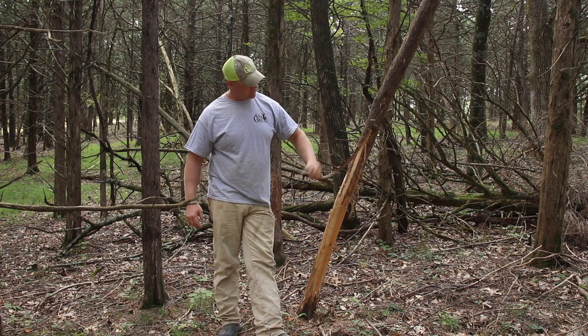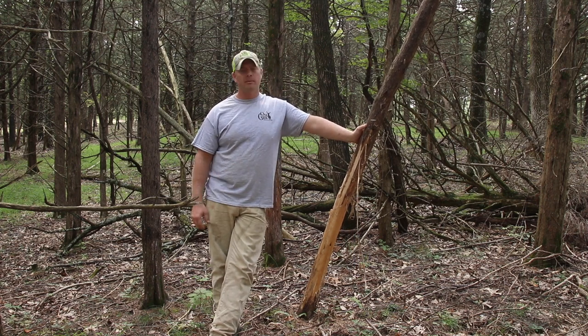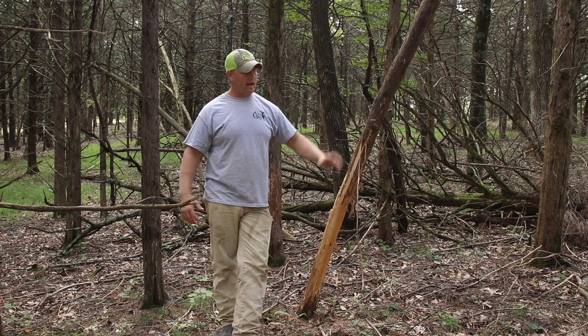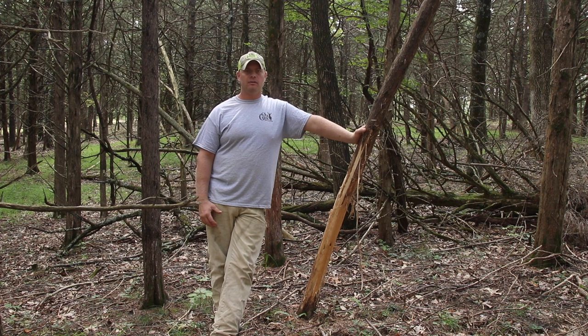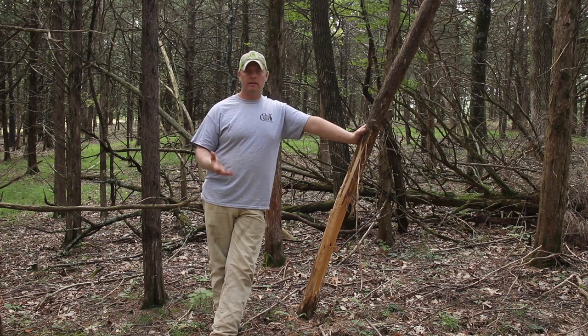We've got one where there's some cedar right here that's been hanging off. This is something they actually like to rub on a lot — cedar trees. It's a softer wood so it gets into the crevices a lot easier. The old saying was the higher the rub and the bigger around the tree, the bigger the buck — but not always. I've seen yearlings rub on some of the biggest trees, and I've seen great big three and four hundred inch deer rub on those same trees. Rub size is not always a good indication; the height does help but they always start from the ground and work their way up.